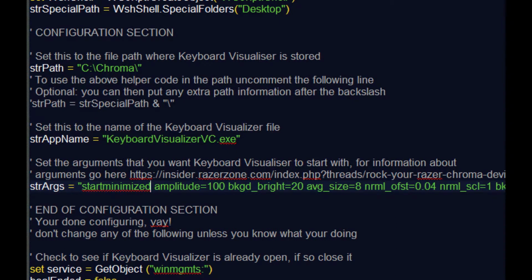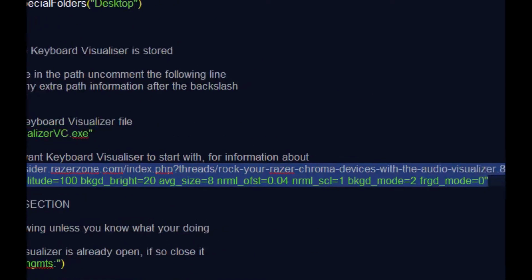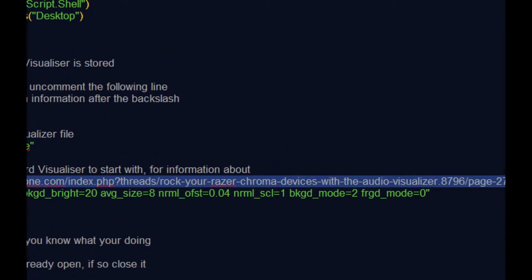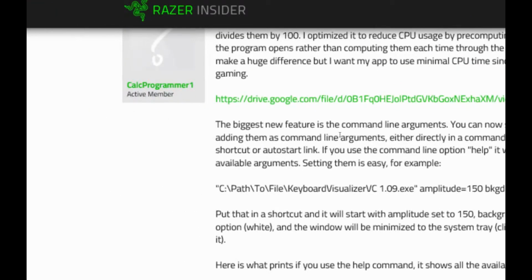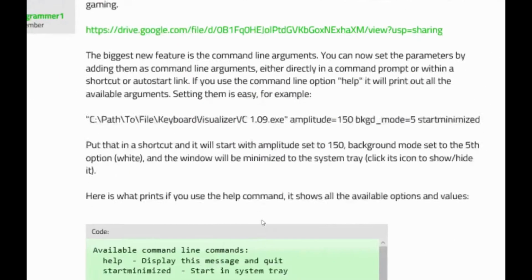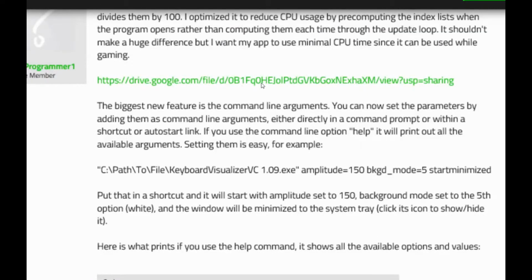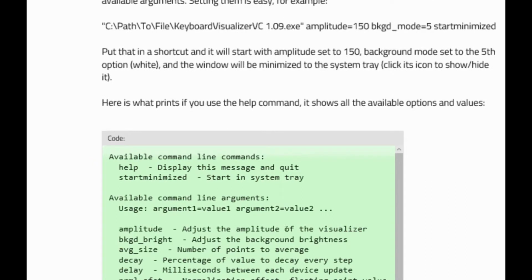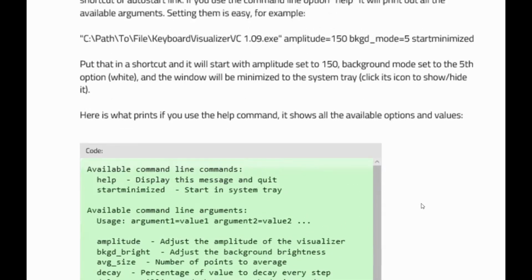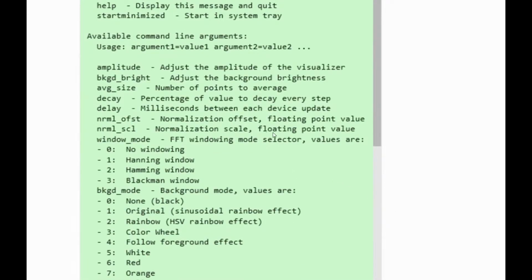You can customize these args, and you can see I've also linked this link here. You can go to that, and you can see in this post is where CalcProgrammer1, sorry, the programmer who made this great program, explains. It actually has the download link, but last time I checked, that had malware in it. So, like I said, I'll probably link one that is clean that I compiled myself. But anyway, you can see in this code block how this works.